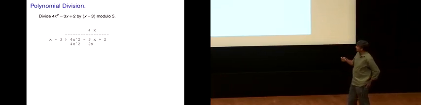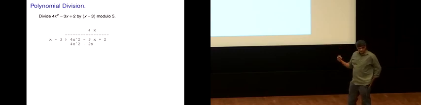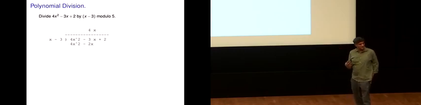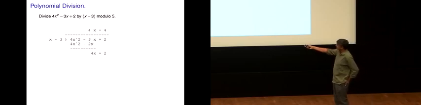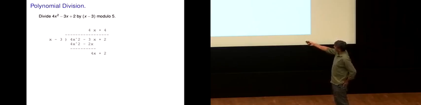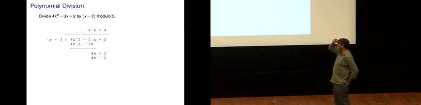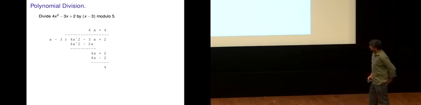Okay? Then what do I do? I subtract, right? This is just long division. It's not really different than what you do with numbers, right? You get the leading digit right. Here you get the leading coefficient of the highest order term. And what you've done is you've gotten rid of the highest order term. Okay? So then you want to do this one, and then that's plus 4. Plus 4 will give you this result, right? Now it's gotten this leading digit right? The 4 is because you wanted to get a 4x here. And now you subtract, and you get that.